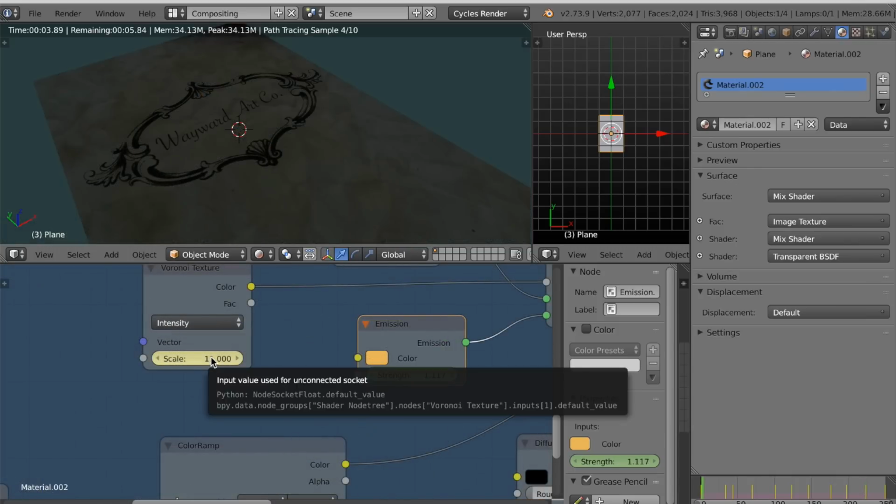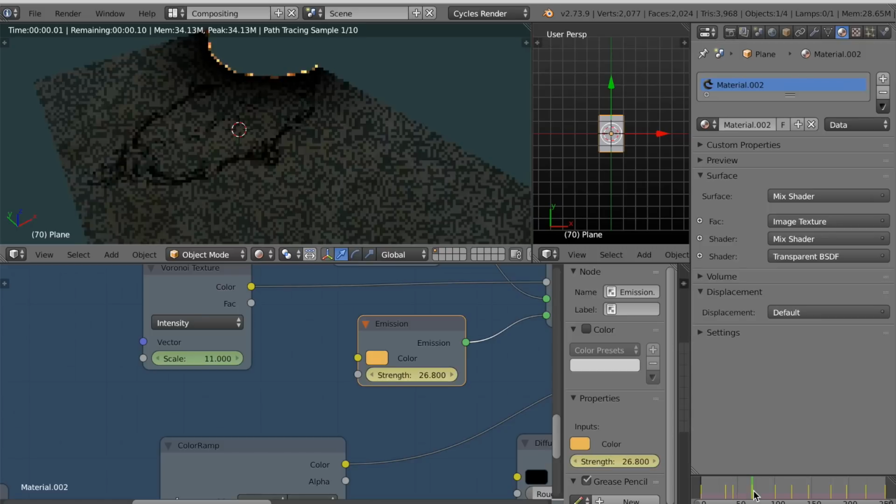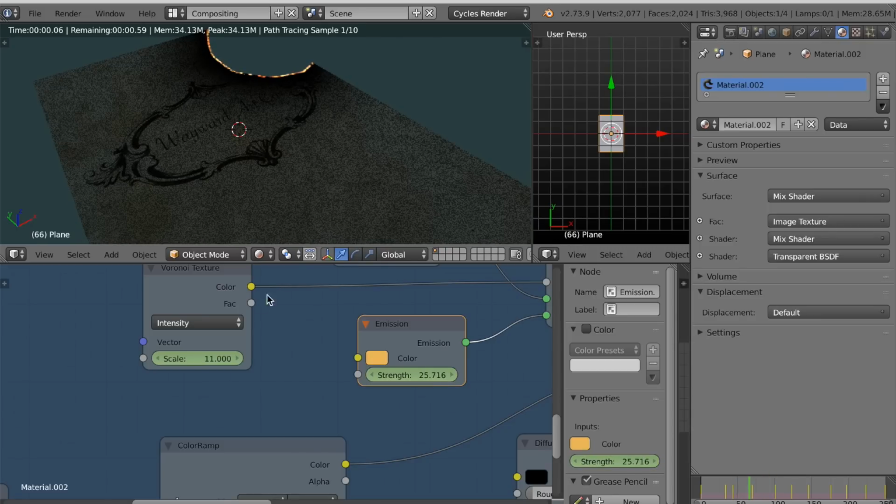Something else that we can do is add some keyframes into the scale on our Voronoi texture, and this will sort of move those colors of red and yellow around a little.